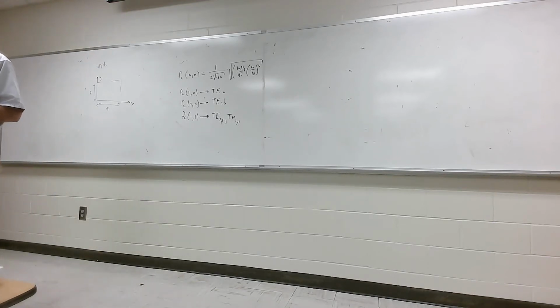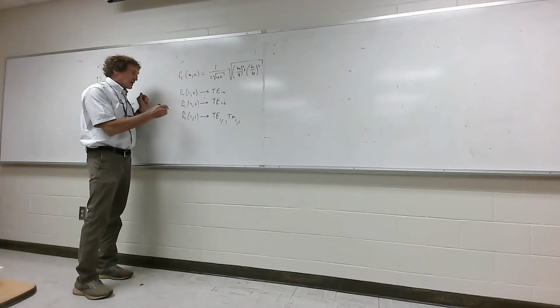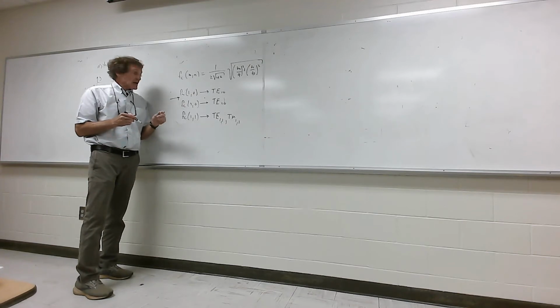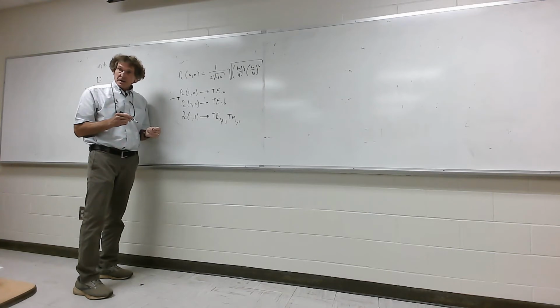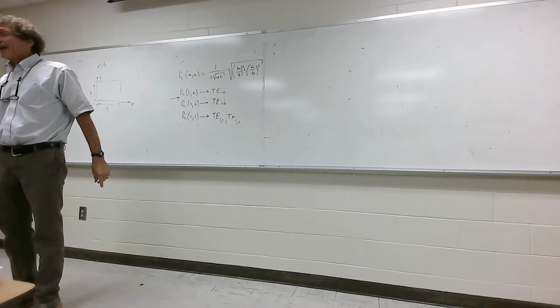Well, if it's above them, it could be 2.0. Remember, if the operational frequency is between 1.0 and 2.0, only the 1.0 mode can exist. Remember, this is a high-pass. In order for the 2.0 to exist, you have to be higher than that frequency. If the 2.0 exists, you also always have the 1.0 as well. And that's the problem.